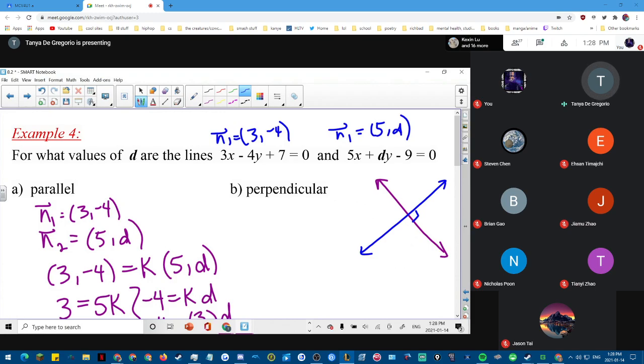Two lines that are perpendicular. I'm going to draw the normal of one. So here's this normal and the normal of the other. Do you see that the normals are also perpendicular? Okay, so if two lines are perpendicular, their normals are also perpendicular. So that means I can use the normals to help me find this as well.